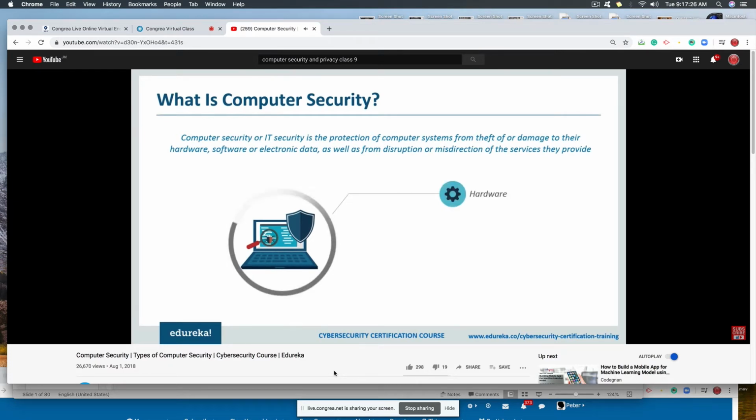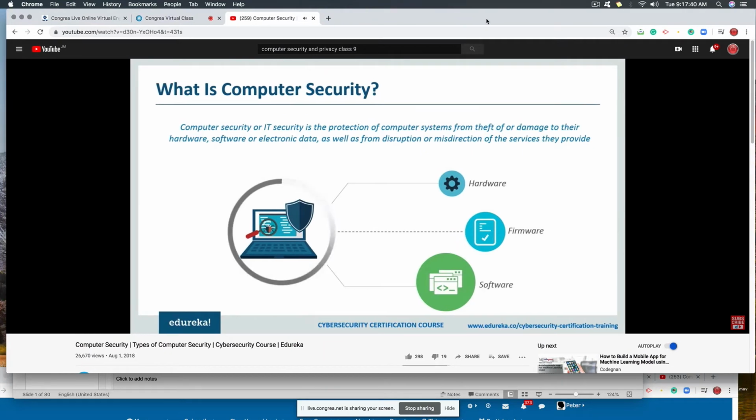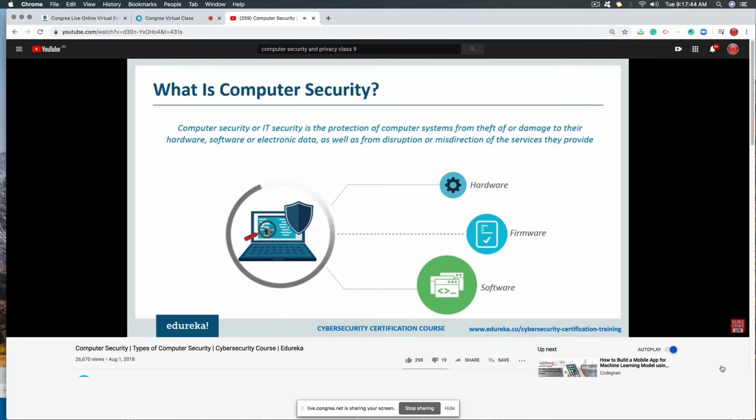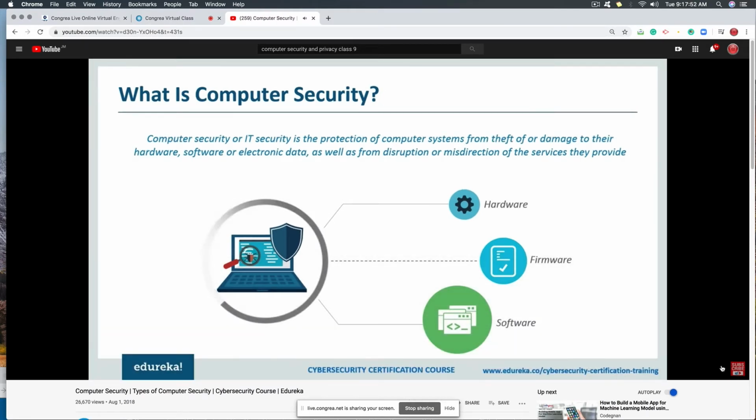Hardware is the physical part of the computer, like the system memory and disk drive. Firmware, on the other hand, is the permanent software that runs the process of the computer and is mostly invisible to the user, like the startup functions that make elements of the hardware work together. And software is the programming that offers service to the user and administrator: the operating system, word processor, computer games, and internet browser. So learning about these components tells you that the hardware, software, and firmware you have to protect in your system.